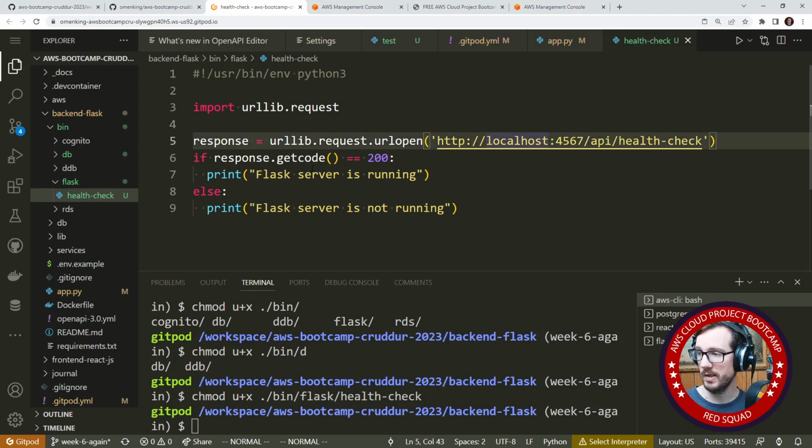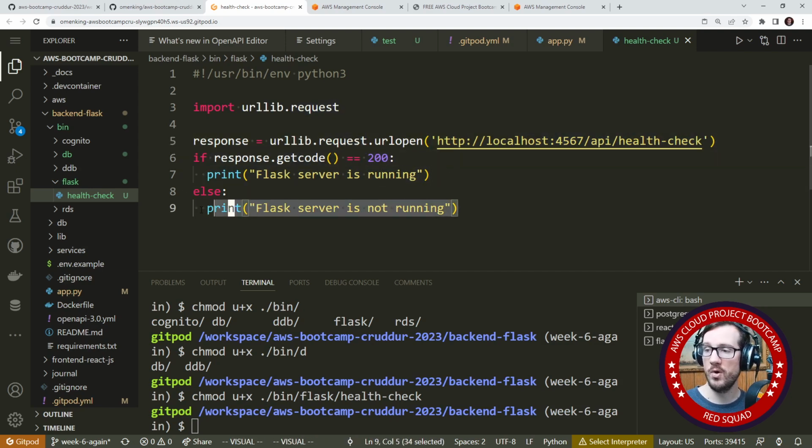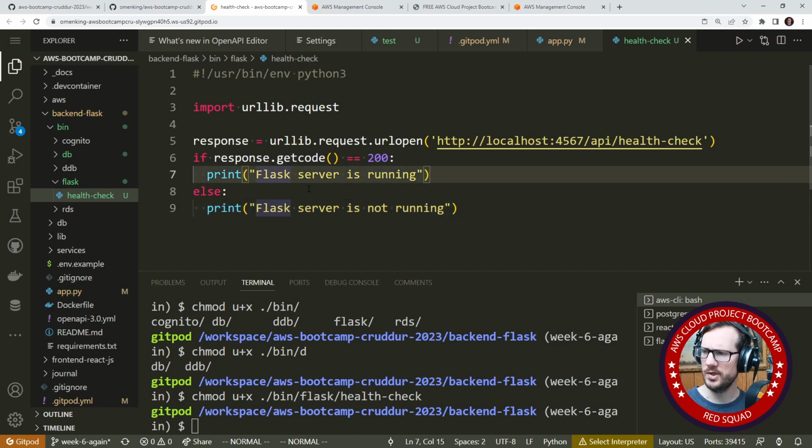And this one's very simple. It's going to do urllib request. It's going to open that URL. It's going to check if it's a 200. It's going to report a 200, or it's not a 200. One thing that I don't have in here is that it's not reporting an exit code. So that might be something that we want to do.